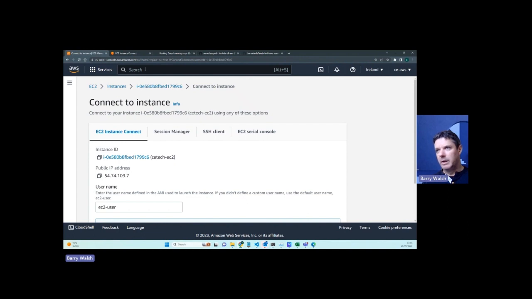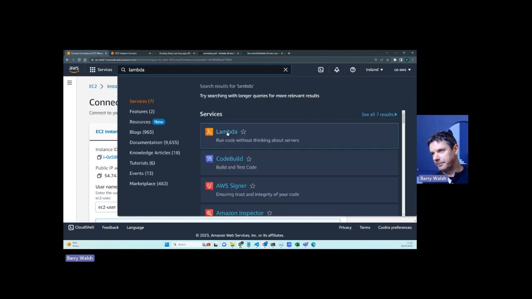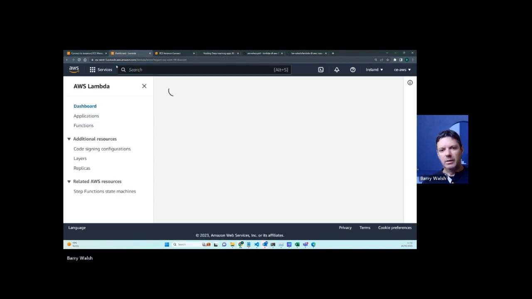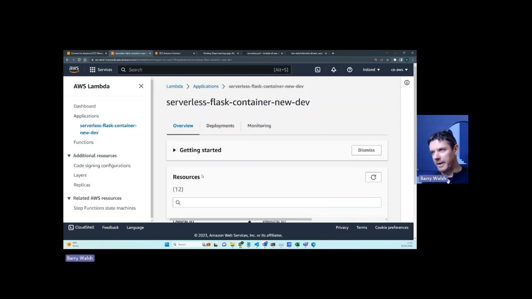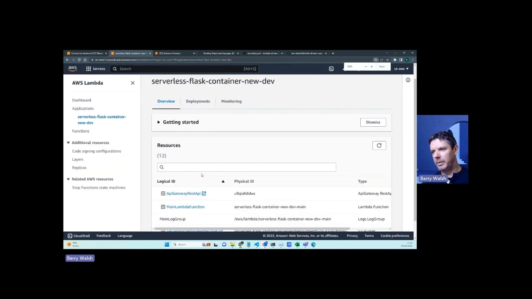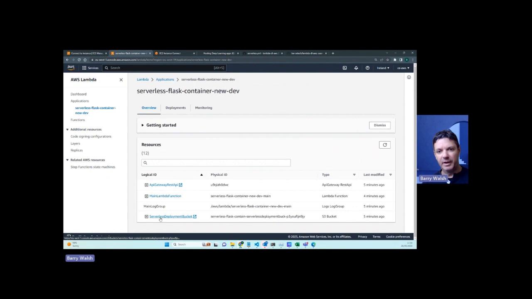If you go back to AWS, let's have a look at our Lambda function first of all. Now, Lambda functions obviously can be used for running Python code or other code. Here, we're really using it to host this app, including all the source code. You can see there is the CloudFormation template. If you open that up, zoom out a little bit here, you should see a number of resources, including the main Lambda function for this, and the serverless bucket, as well as an API gateway.